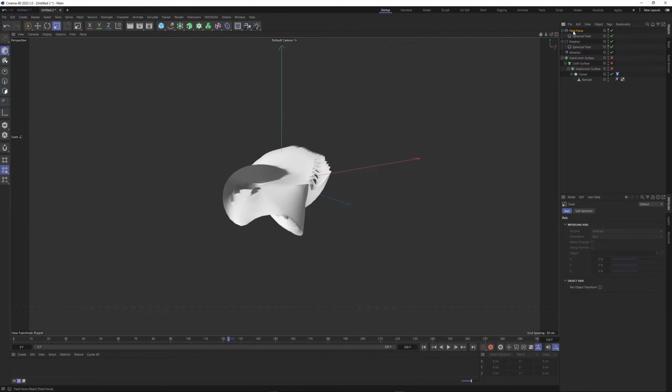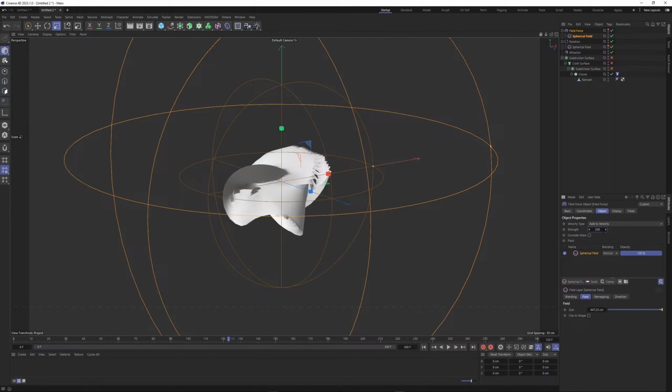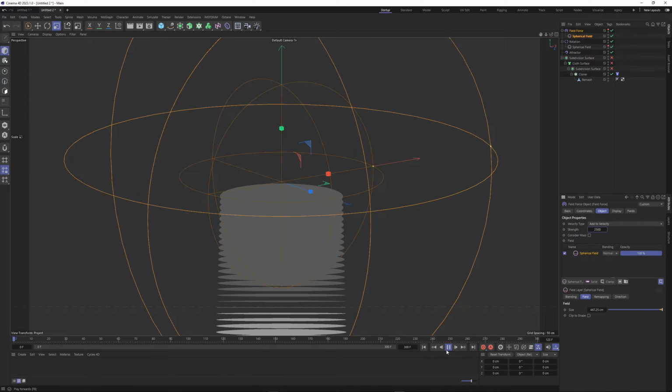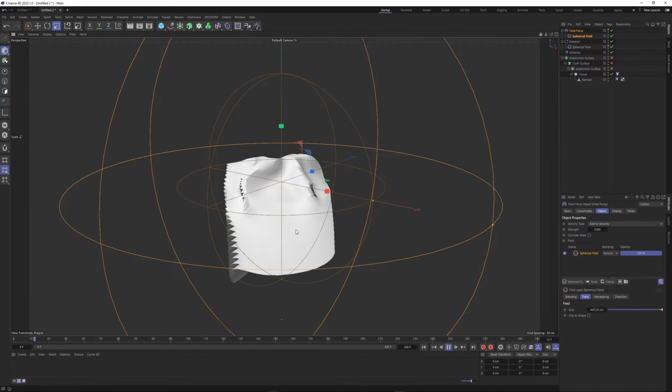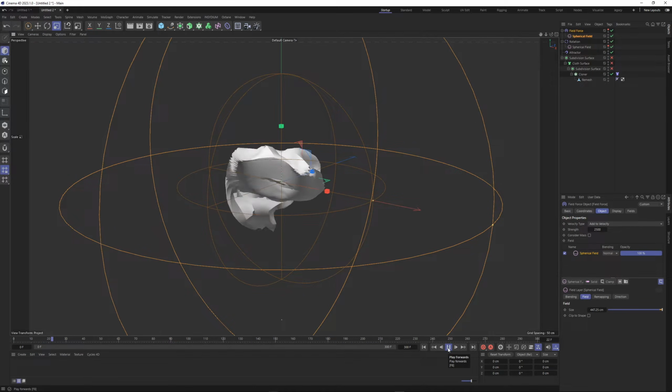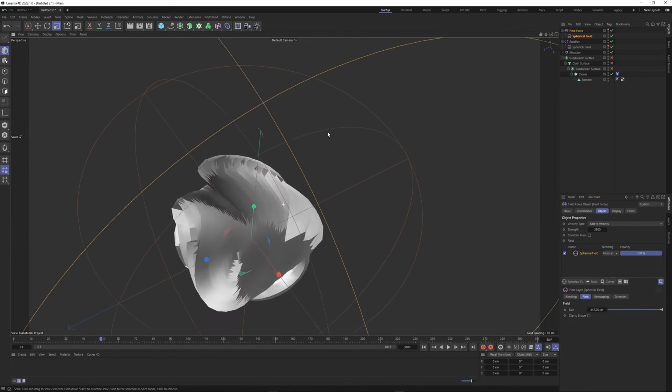Let's try one more with a little bit more power on that field force now. And you will often find that the more aggressive numbers you put in, the more Windows 11-y it starts to go.